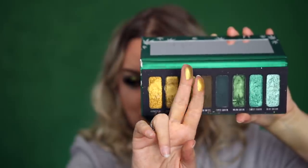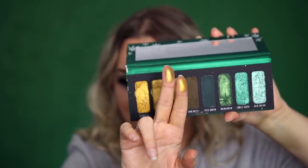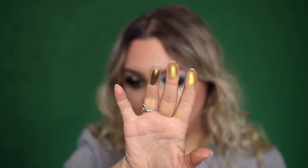I do feel like these two shades are very similar. Maybe could have been something a little bit different. I mean, they're absolutely beautiful. Like this one here is a lot more bright gold, and this one's a little more muted, like a bronzy color. Still so stunning, and I have nothing negative to say about them, but they do almost look very similar when you put them on the eyes. If you love the shades in here, you're not gonna hate the formulas. Melt Cosmetics has a beautiful formula, incredible pigmentation.